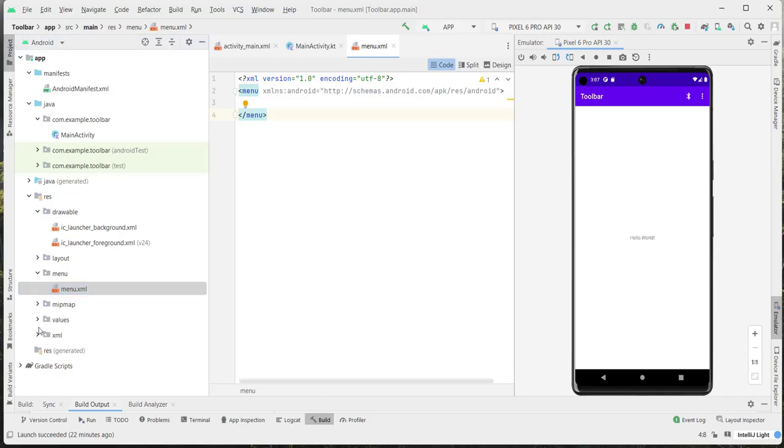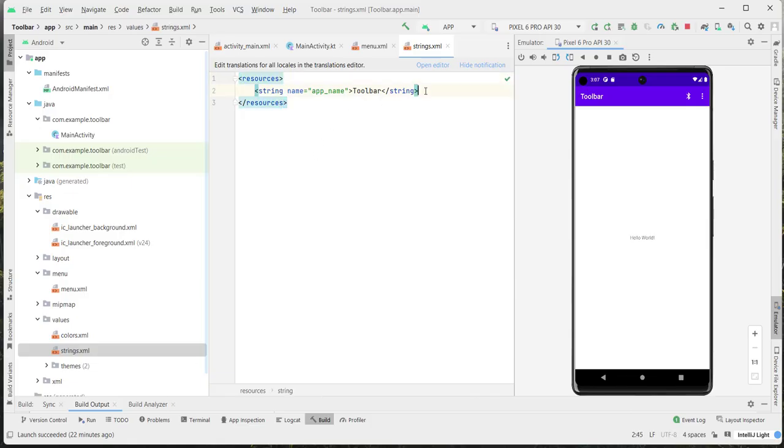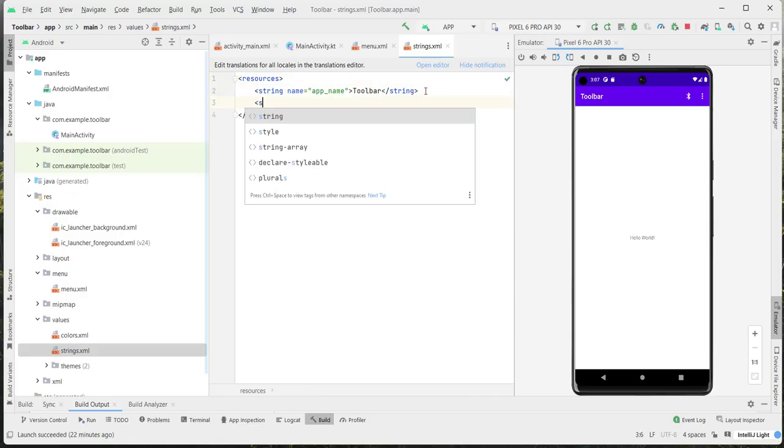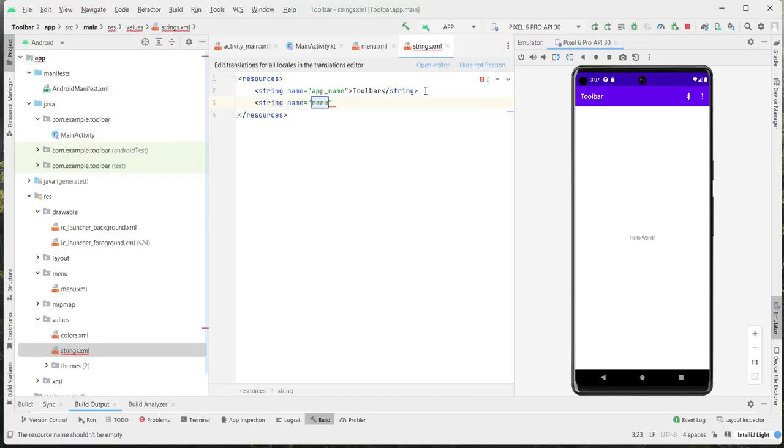Let's first create some strings. So let's go to values, strings, and let's type here string menu item 1.